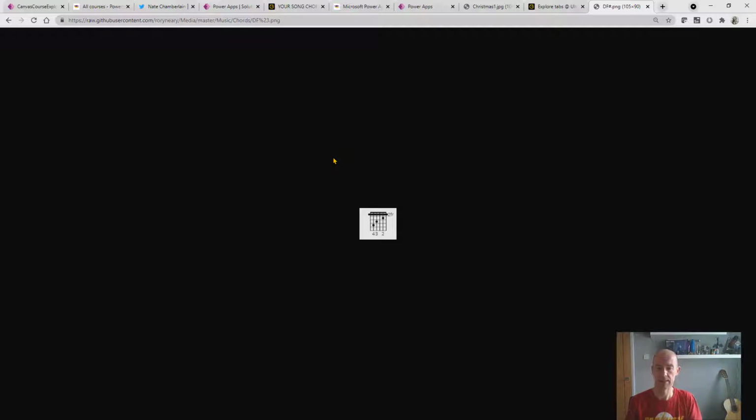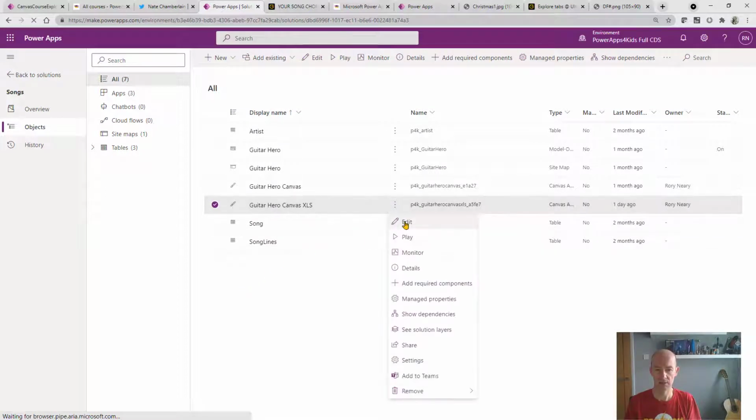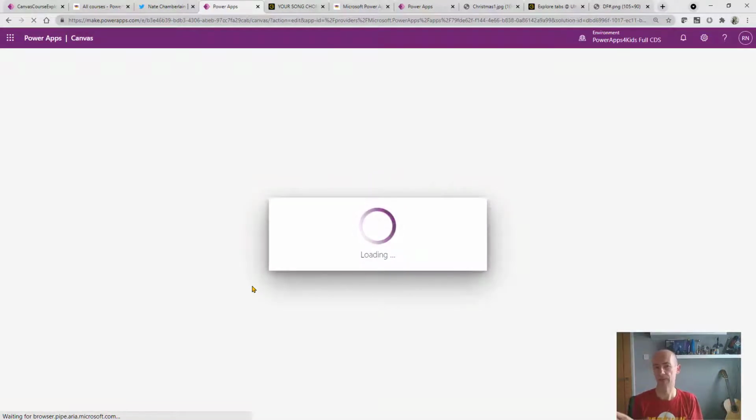And so what I'm going to do on that is, at the bottom, just make sure you look at the code that I'm going to put in there, because it took me ages to work it out, but you can see it's actually df%23, and so there's a substitution process that I have to go through in order to get that to come through. So I'm going to jump onto the one that I did before, grab that, do a copy paste of it, and that will mean that all of the chords actually work.